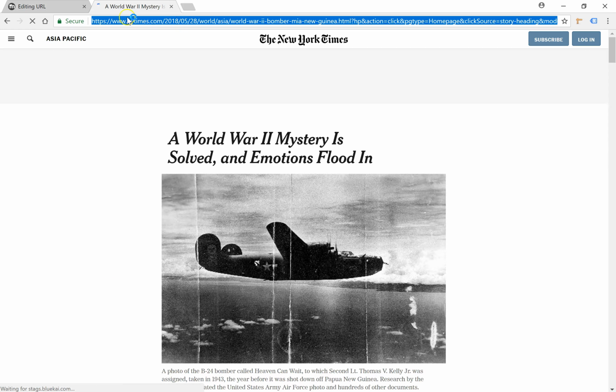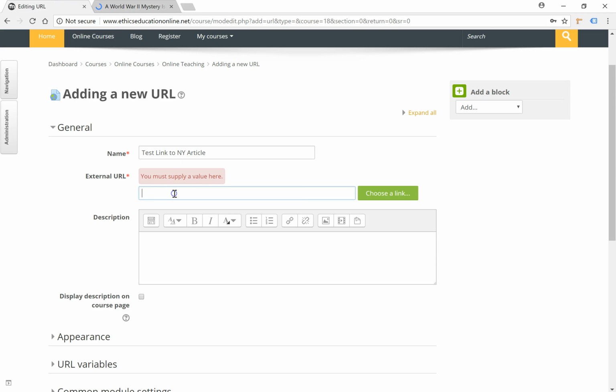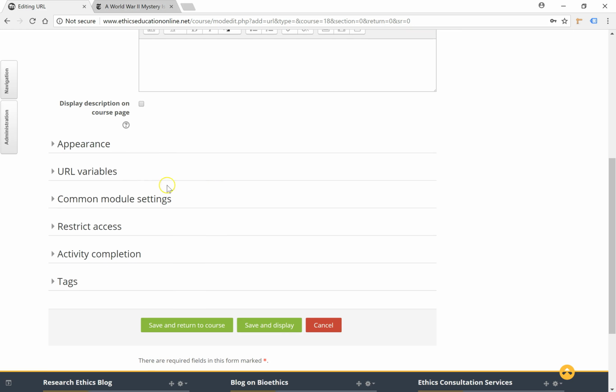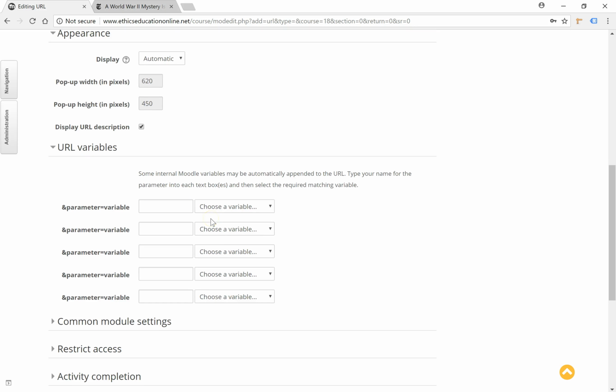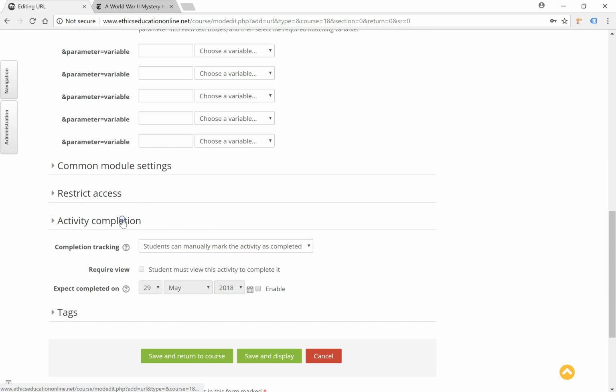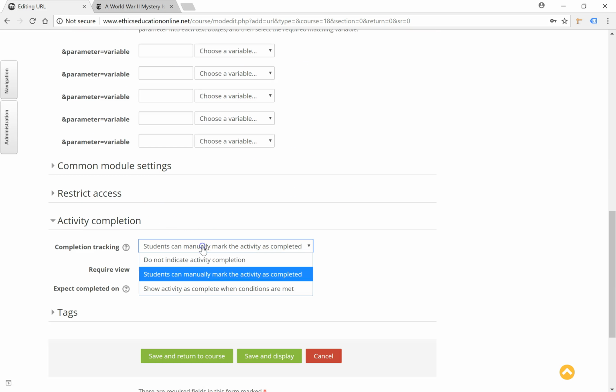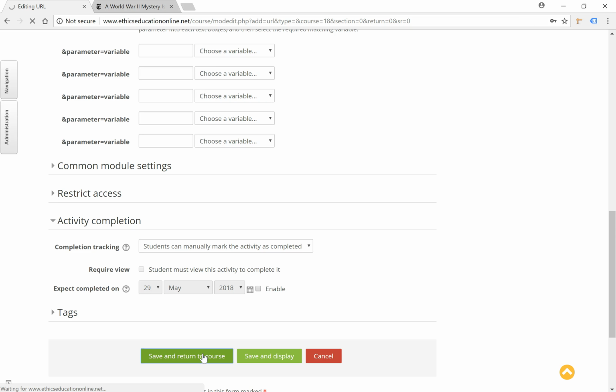I can copy paste that into the external URL box here, and the appearance can be left as a default, and activity completion, again, students can manually mark it as complete once they access it. And I click on save and return to course.